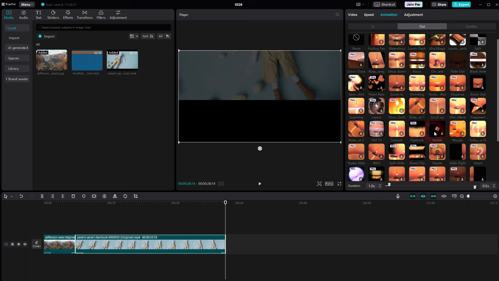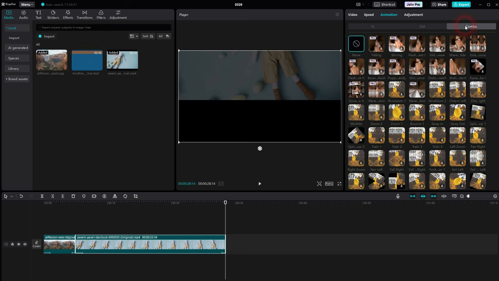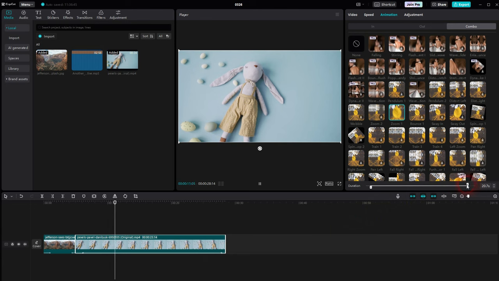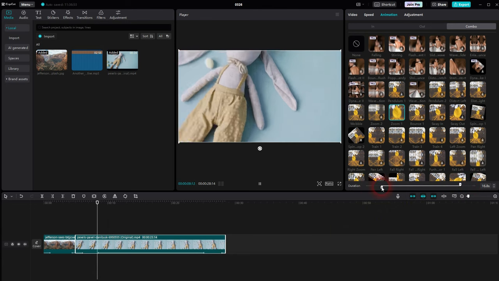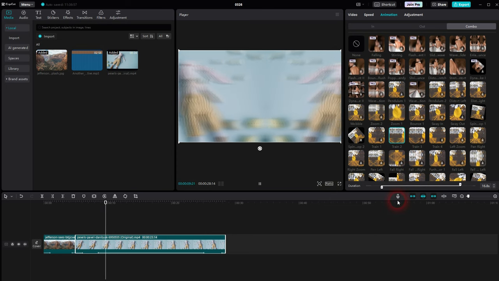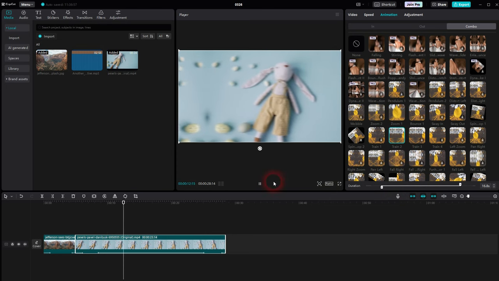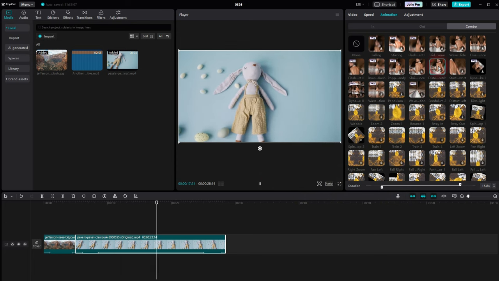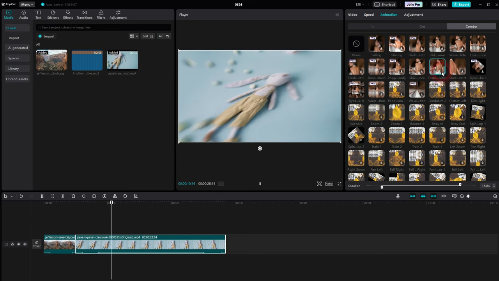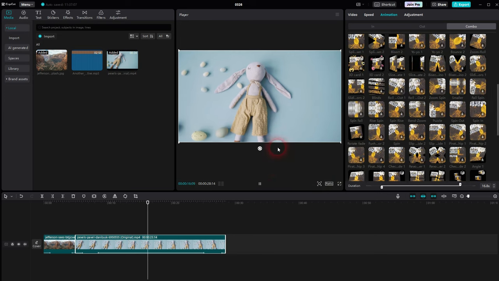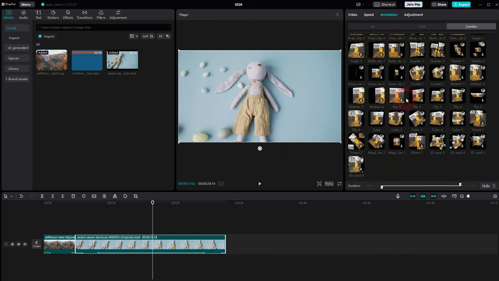Combo is usually for an animation in the middle. You can now see we have this middle white line when we add it to a video. And we can adjust it now from two directions, which is basically the start and the end point. For this combo or animation, a couple of these are pro, but a lot are totally free, especially the usual ones like fades and wipes. And this is for the most part what you need, and the rest is nice to have. Maybe if you shoot a music video, it's interesting to add a more abstract or more uncommon effect, but for social media, regular video editing, vlogs for example, you don't need most of this stuff.